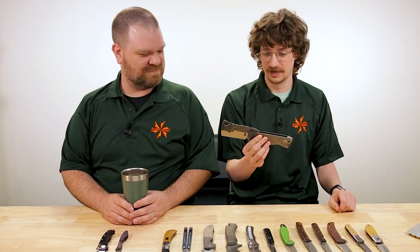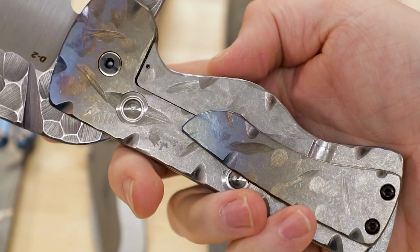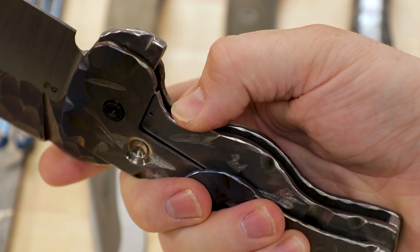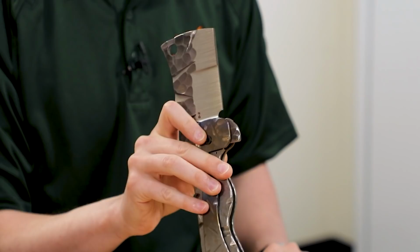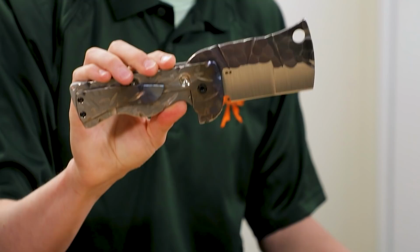Absolutely. And what a spectacle, truly. And they always feel super solid too. Even though they're leaning into this kind of aesthetic, they're not gimmicky in terms of their construction. They're built very well. Rich really nails the basics first, I would say. The grinds are symmetrical, the edges are sharp, the mechanics work great, the knife's perfectly centered. I have to check from the back, it's so wide, but it is perfectly centered. All that stuff has been checked. And then he's just gone crazy, having fun with it.